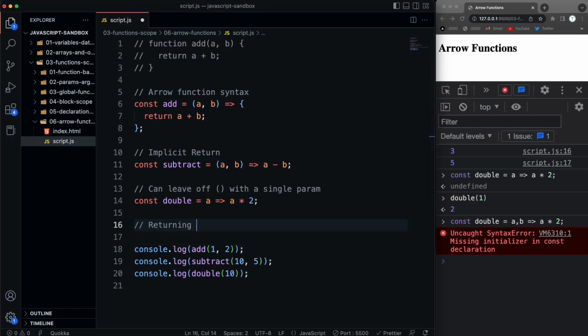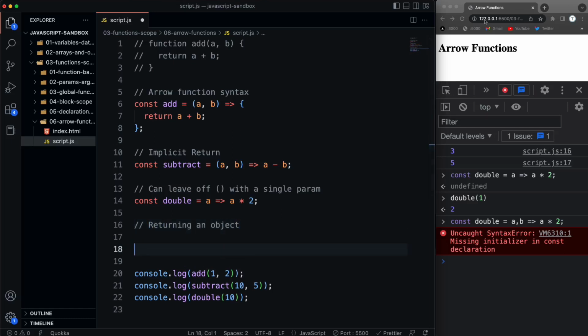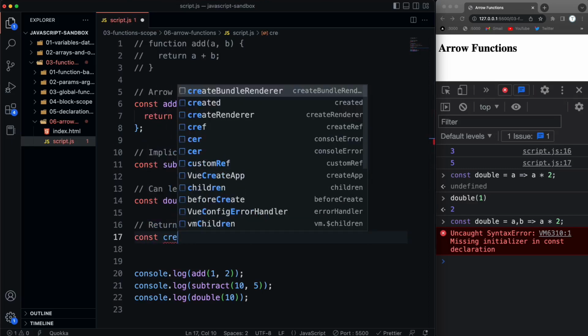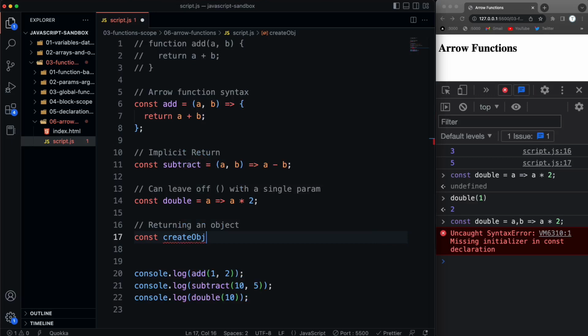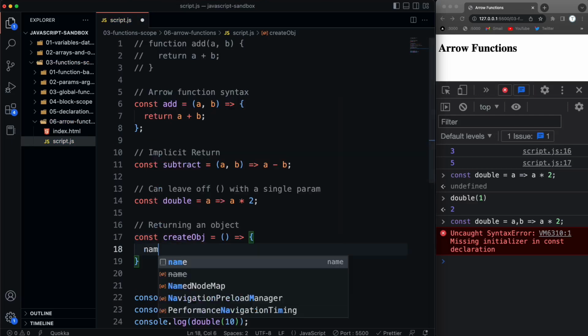This is due to the formatting of having the arrow point to curly braces when you want to return an object, which also uses curly braces. To give you an example, let's say const, we'll call this function createObject, and it doesn't have to take anything in, but let's say I want this to return an object that has a name.